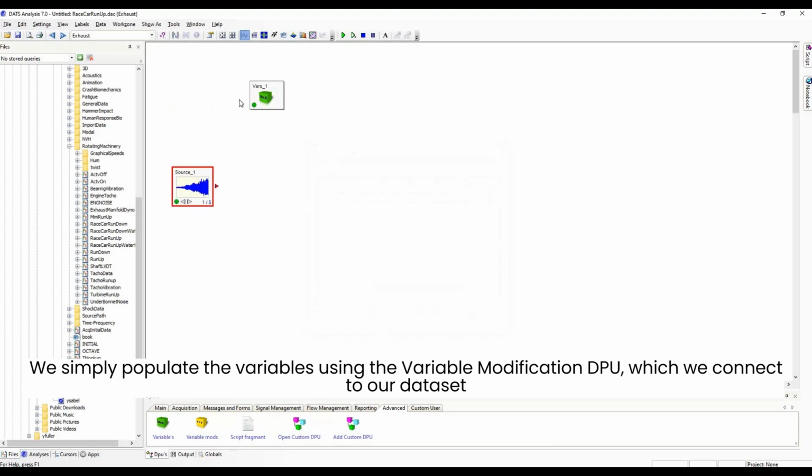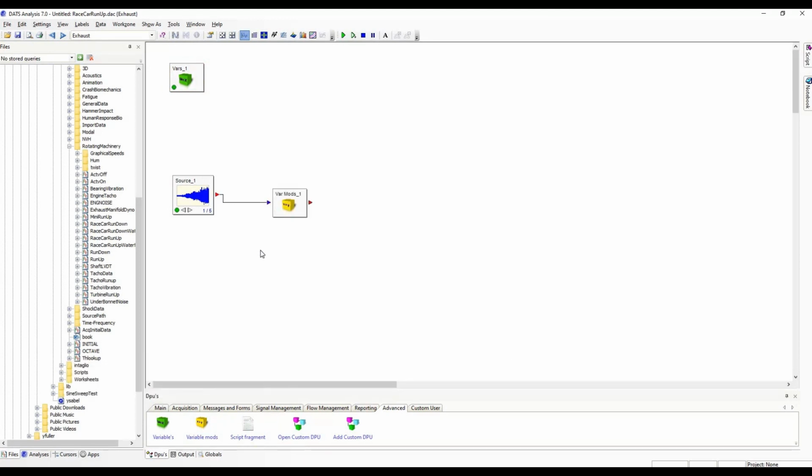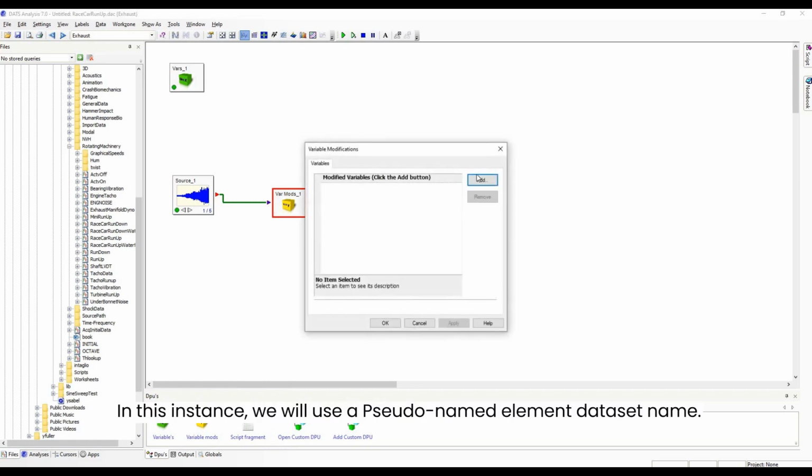We simply populate the variables using the variable modification DPU, which we connect to our dataset. In this instance, we will use a pseudo-named element dataset name.